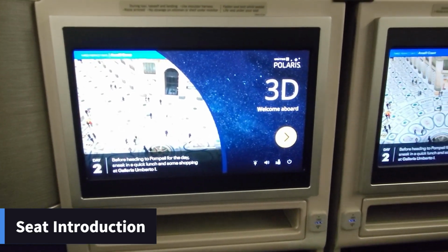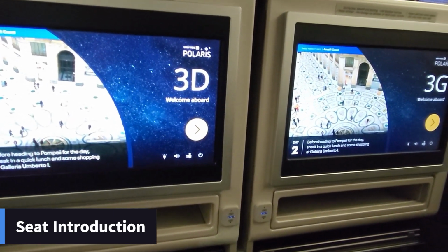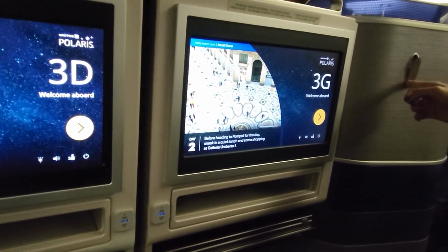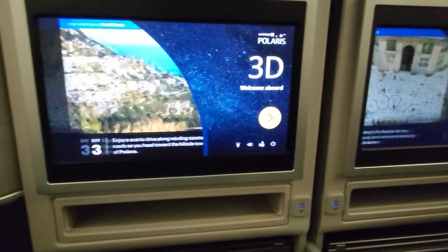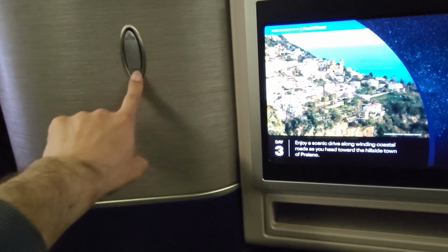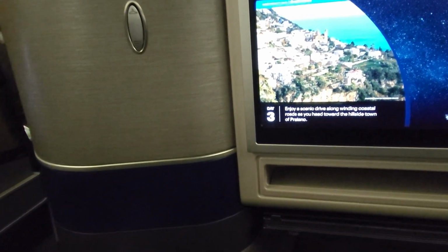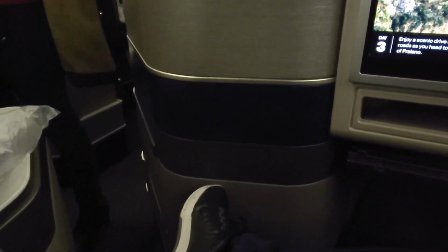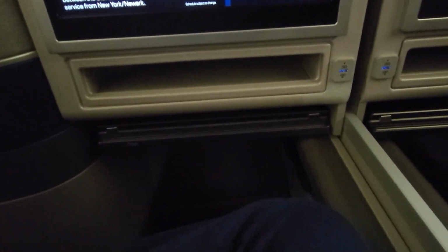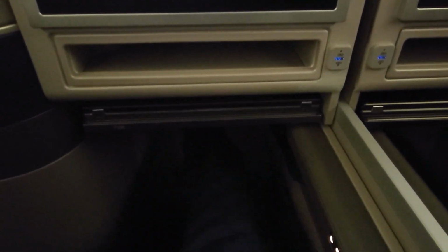The seat of Polaris is what stands out for me every time I fly United Polaris Business Class. I love the United Polaris seat in general. Today's seats were 3D and 3G. Talking of the seat, they have this cute coat hook option. If you're traveling in the winter and need to put your coat, the foot space is pretty good right in front of you underneath the screen.